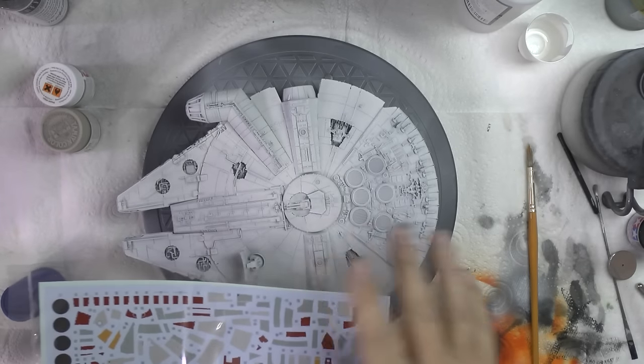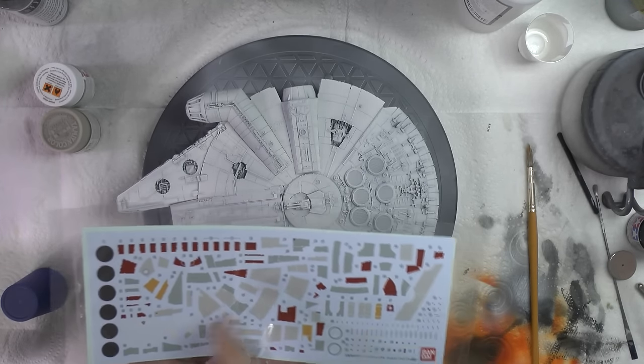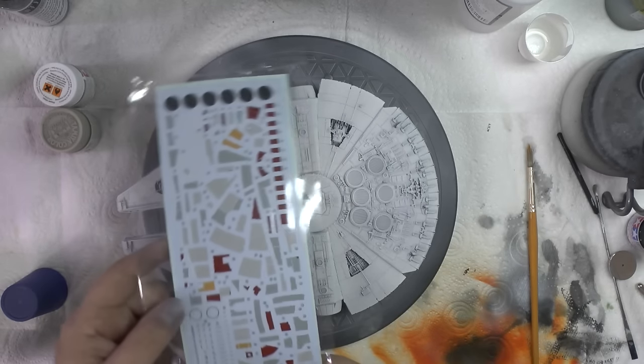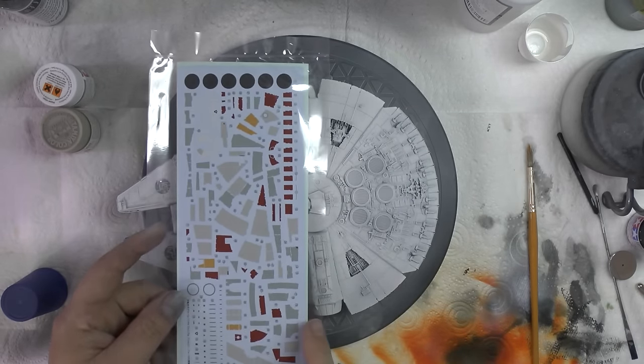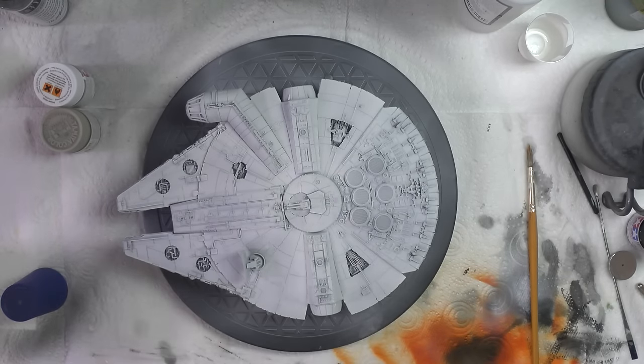The other reason for doing this type of colour is we need to somewhat colour match it to what's on here, because if this was like bright white, these wouldn't look the same. So hopefully you can see now, this is the type of colour we were going for. It's almost like a dulled down aged white, and that's the type of effect we're going for.